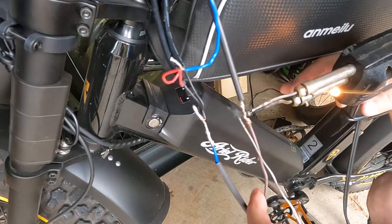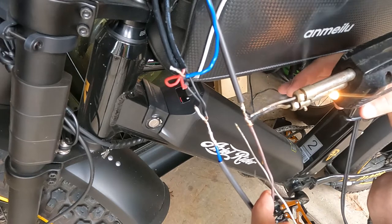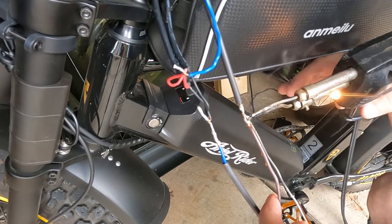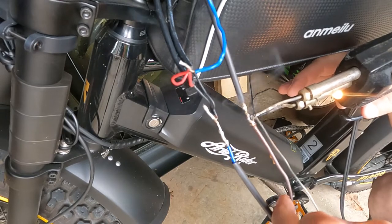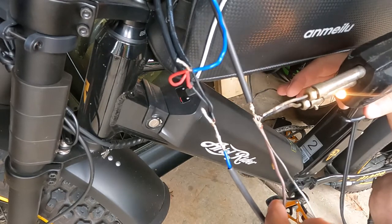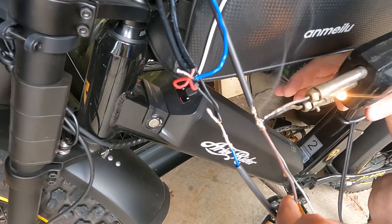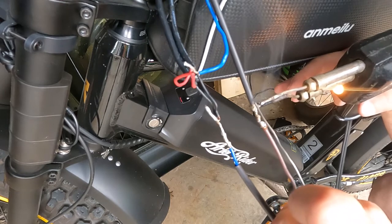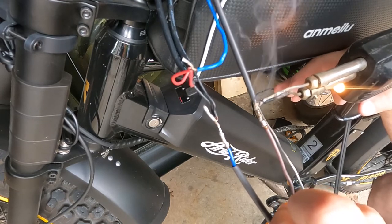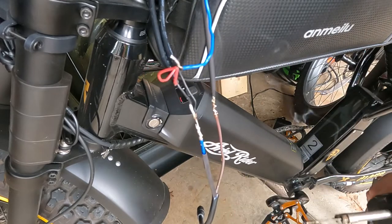I love the smell of this rosin core solder, it just smells cool. Come on, baby. My hands are still really shaky. Like I say, I'm still kind of recovering from the COVID thing. All right, we'll let that cool.